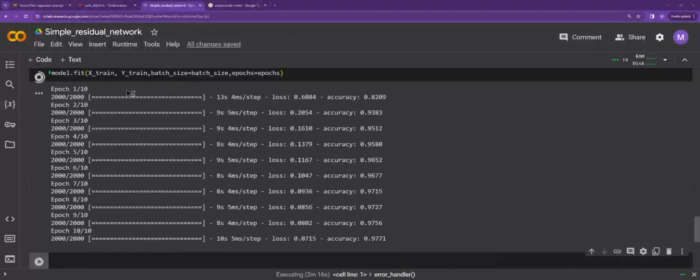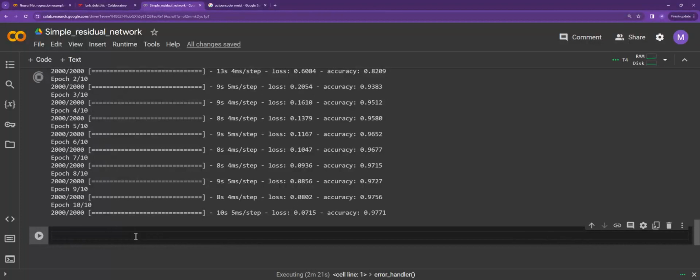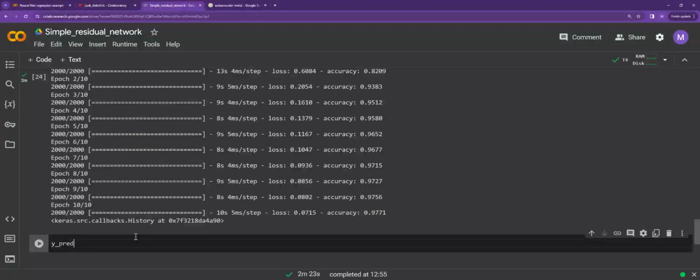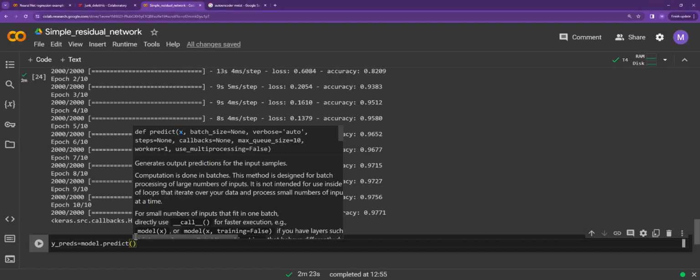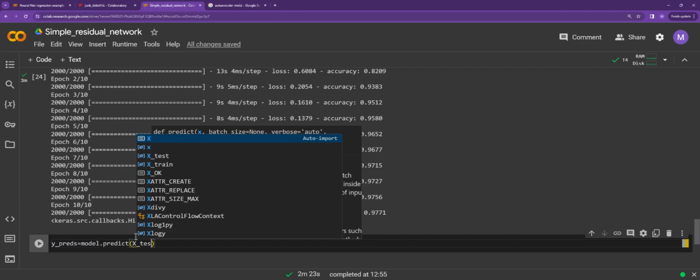So this is taking a bit of time, and then shall we say y pred equals model dot predict x test.